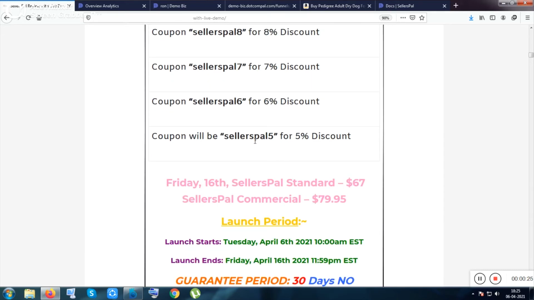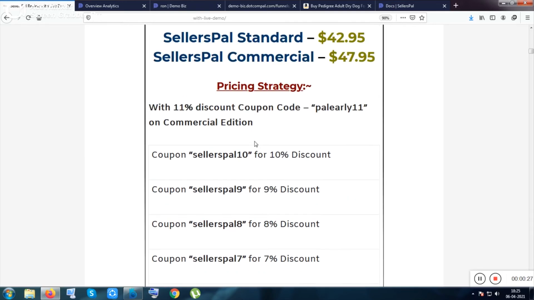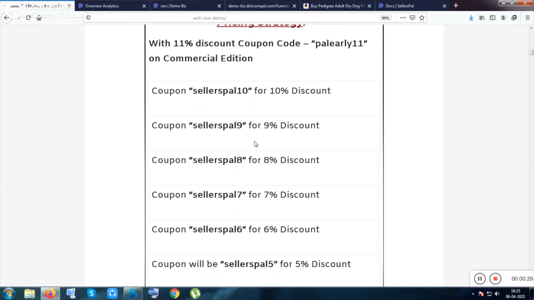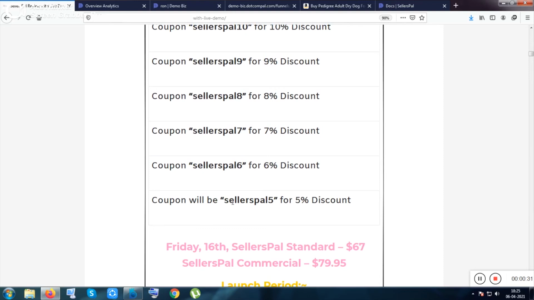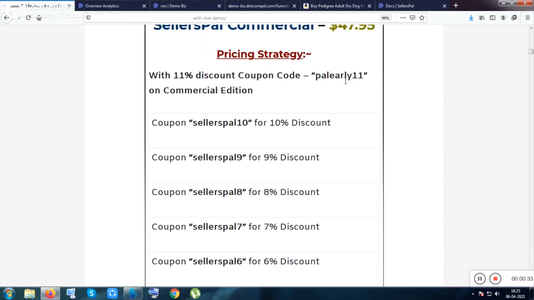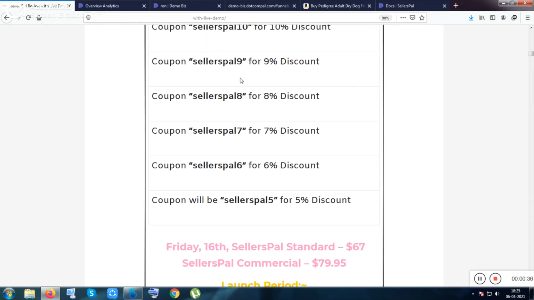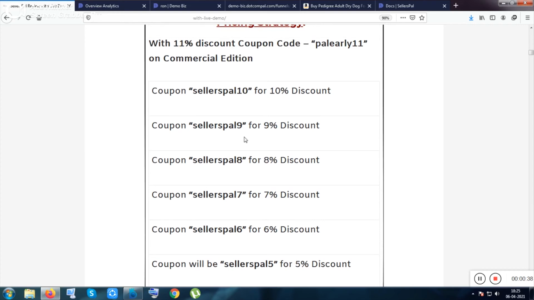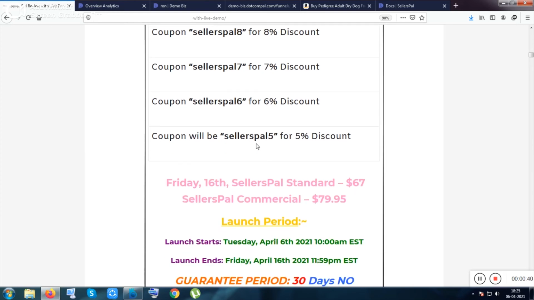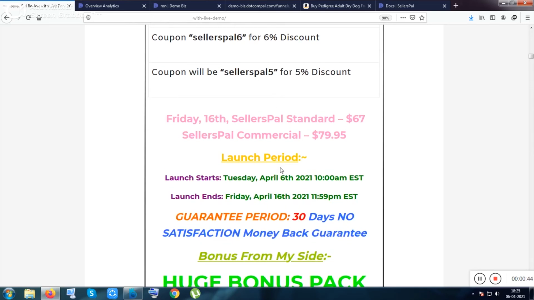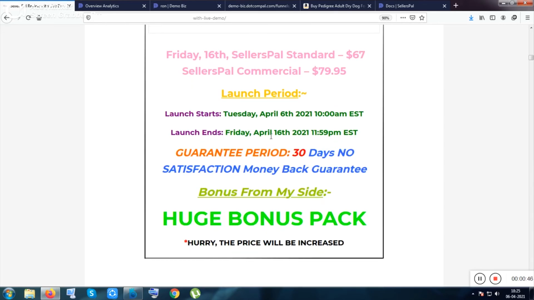But once the product has been launched and the days go on, the coupon codes will be disappearing from the 11 section, and then the 10 section will be disappearing, and this will be continuing, and at last the 5 will be vanished after the 16th of April. So this is the launching day, Tuesday 6th of April, 10 AM EST, that is New York time.